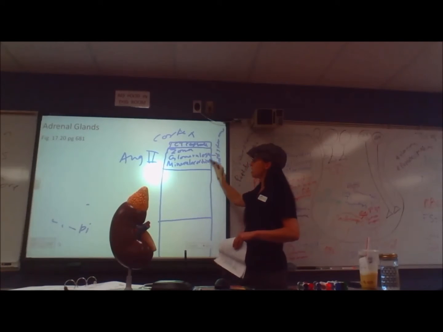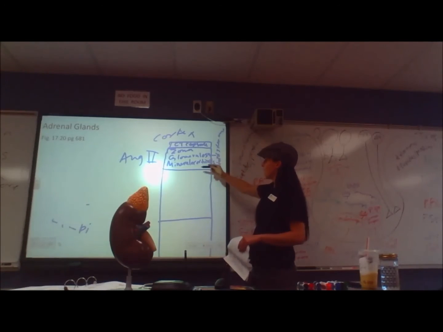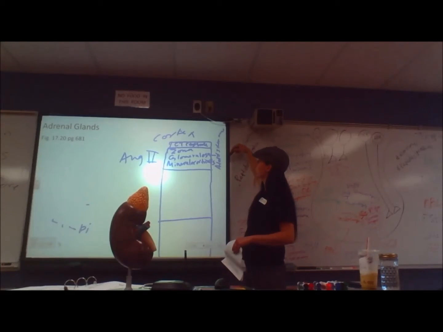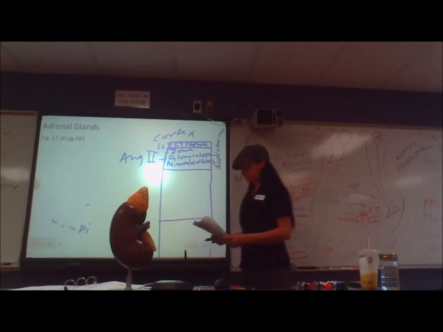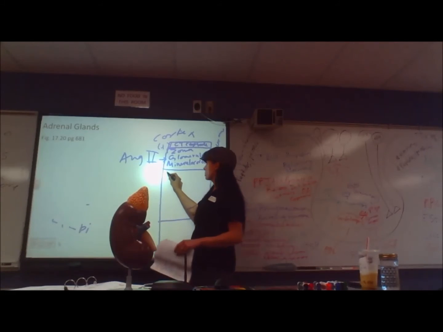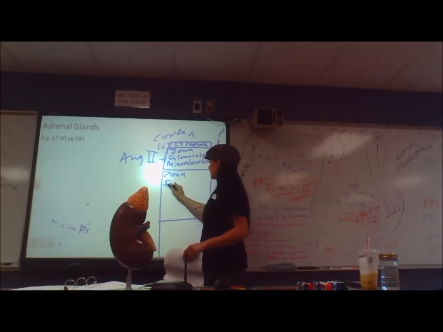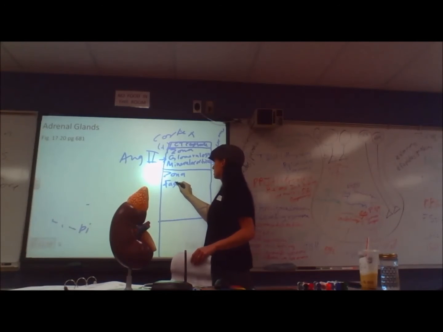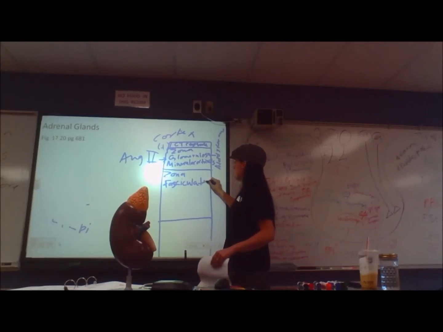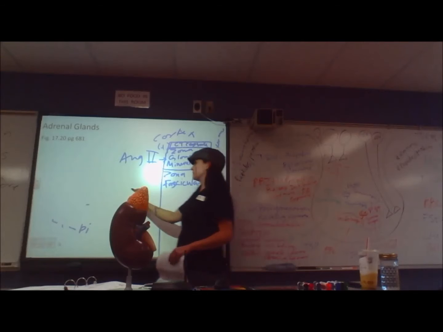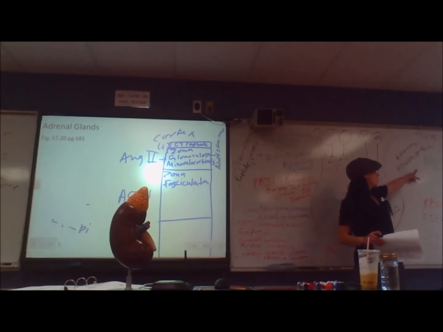So that's our first layer, the Zona Glomerulosa. It's releasing this general category called mineralocorticoids. Specifically in humans, the mineralocorticoid is aldosterone, and it's released in response to angiotensin II. Our next region down is called the Zona fasciculata. It's kind of got a weird spelling because it's got this silent C. The zona fasciculata is responding to ACTH, or our adrenal corticotropic hormone.